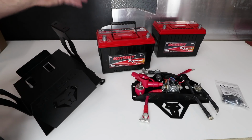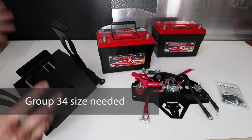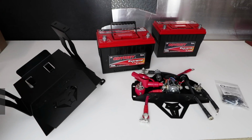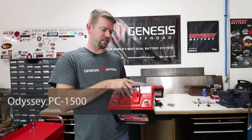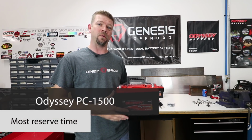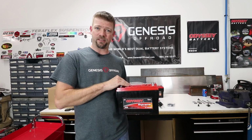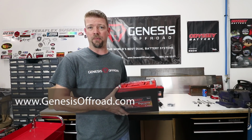And as for batteries, any Group 34 size battery will fit our tray. That refers to the industry standard size of the battery. So Group 34 is the one you need to fit our tray. Now, I like the Odyssey brand of batteries. The Odyssey PC 1500 has the most cold cranking amps and the most reserve time that we could shoehorn under the hood. We offer these as an option through our website, so if you want to have everything dropped off at your door, just add that to your options when you're checking out.